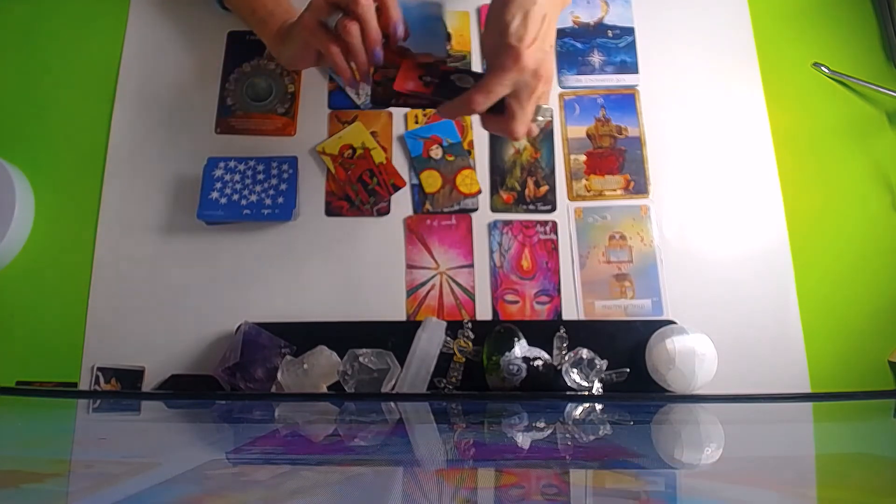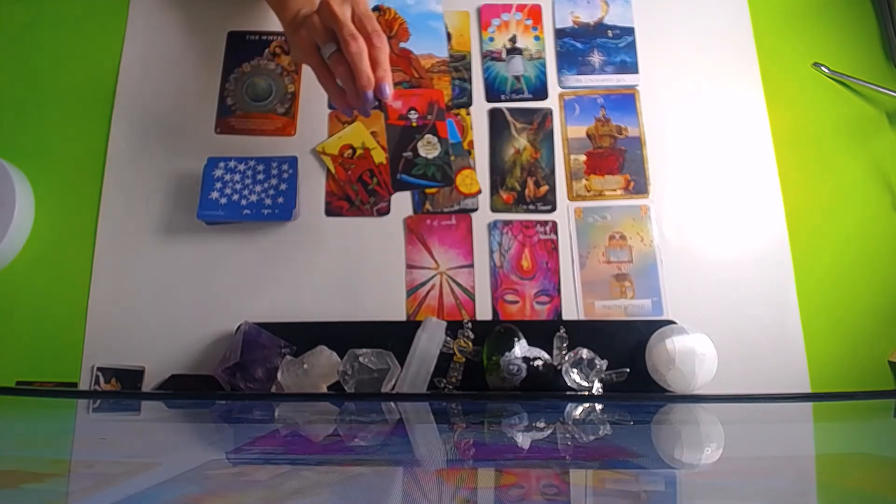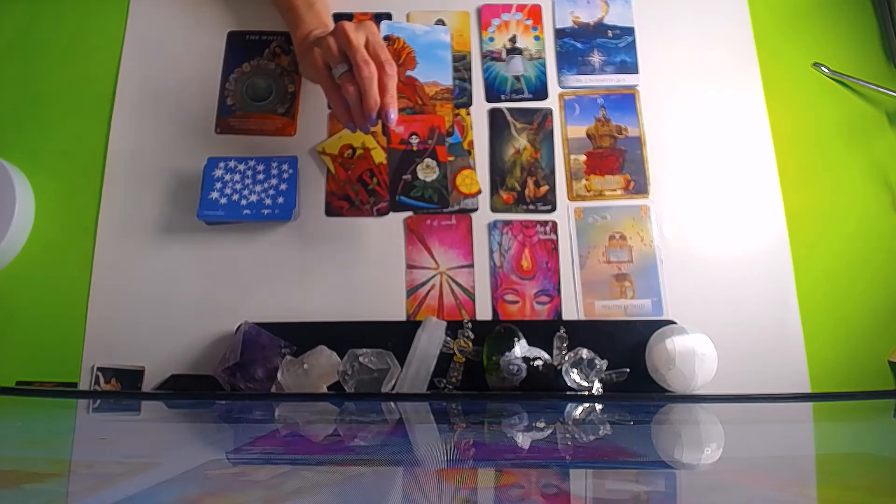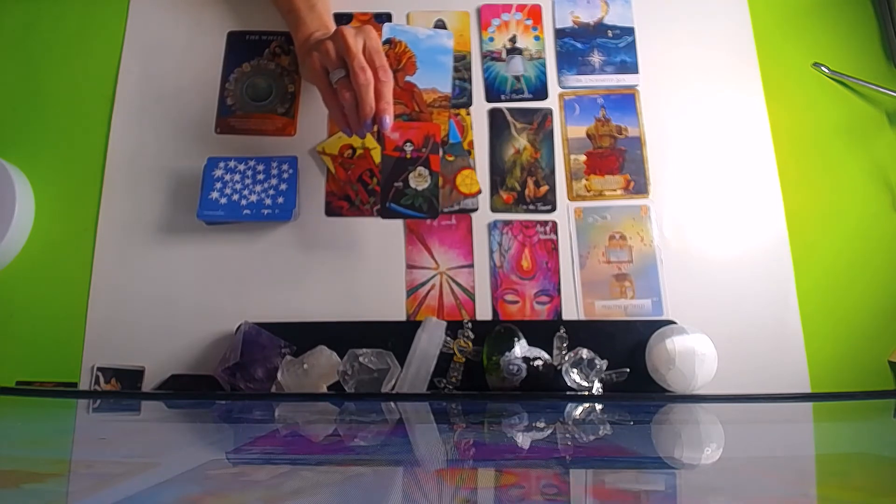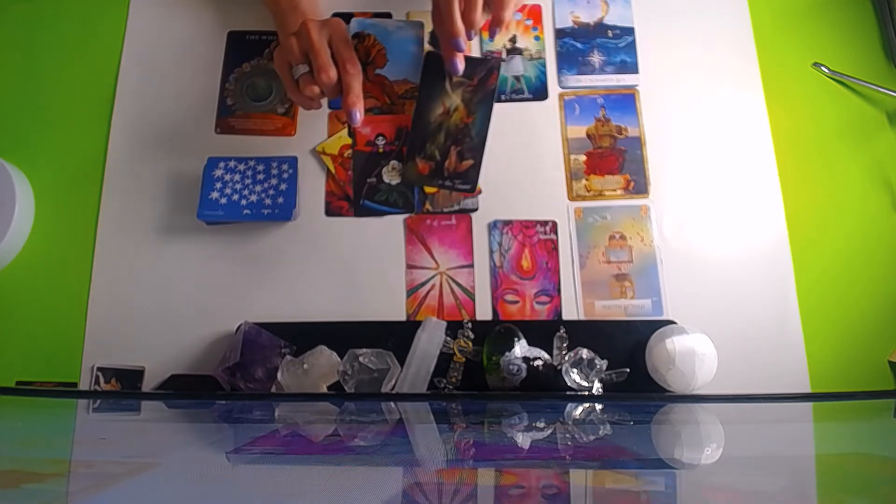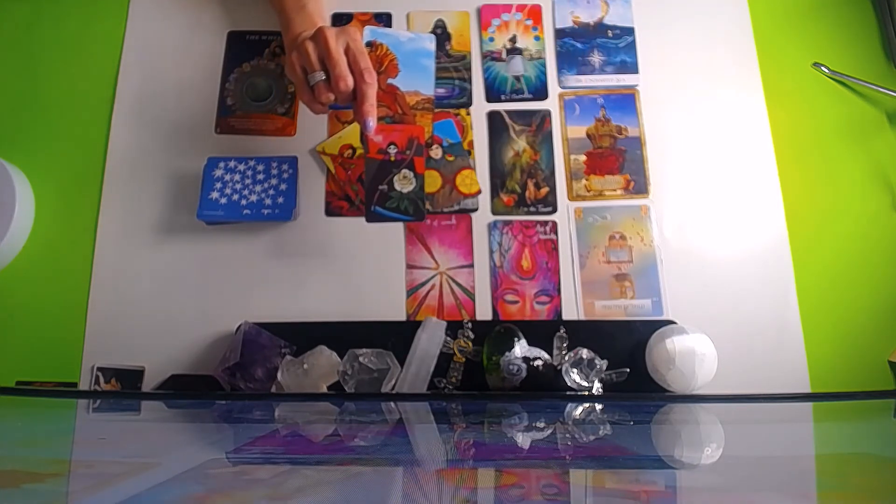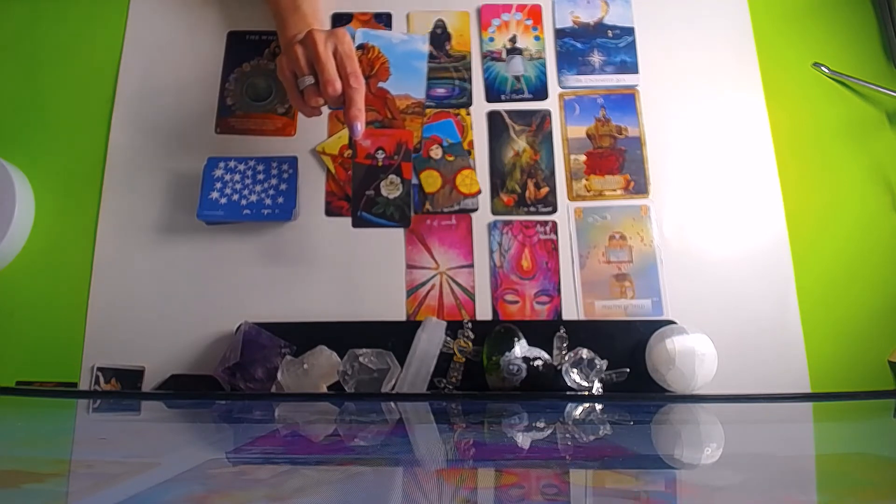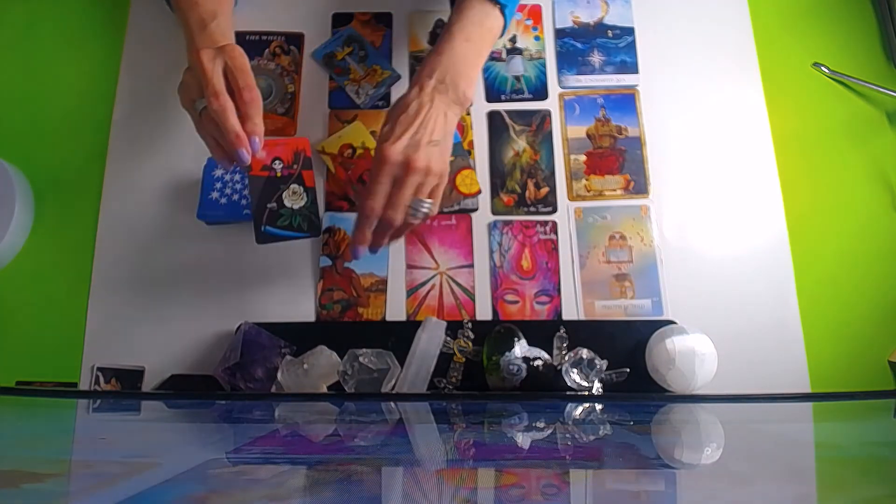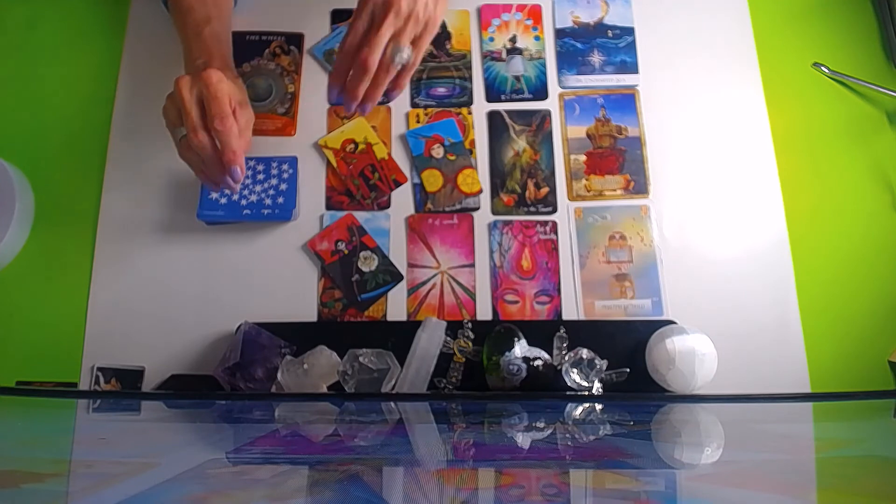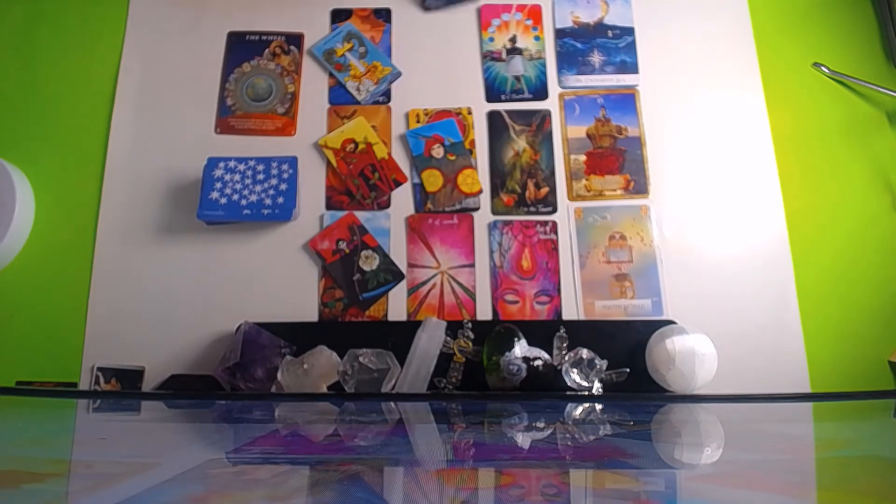Coming in with the Four of Pentacles, the Death card. So maybe something's going to end. You're walking away from something. But the gift you've got here is this rose that says embrace the new beginning. Open the next door. Go through it. Whatever ended here, and it could have been this tower moment that caused something in your life to end. Now you've got a new beginning. A new way to go forward. Move forward. And again, keep your eyes open. Keep your mind open. This is meant to happen. Keep your eyes open for the new opportunities coming into you now that something has ended.